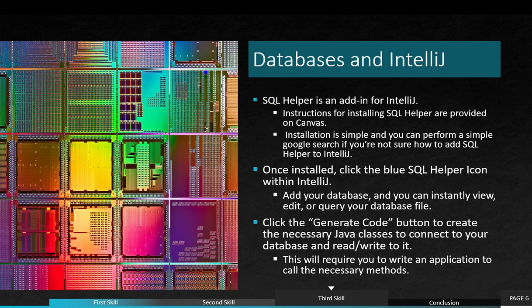The nice thing about SQL Helper is it has a generate code button that will create some of the necessary Java classes you need to connect to your database and then read or write to it. In order to use the code that is generated from SQL Helper, you will have to write your own application and call the necessary methods. So I'm going to show you how to do that today in this video.